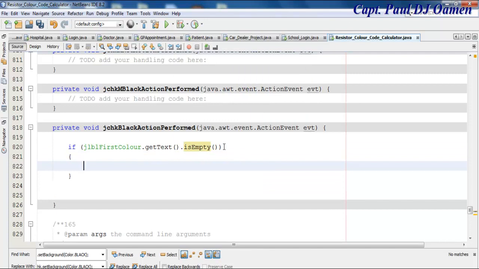We want the following condition to happen. So we now want this to be assigned 0, so that becomes set to 0.